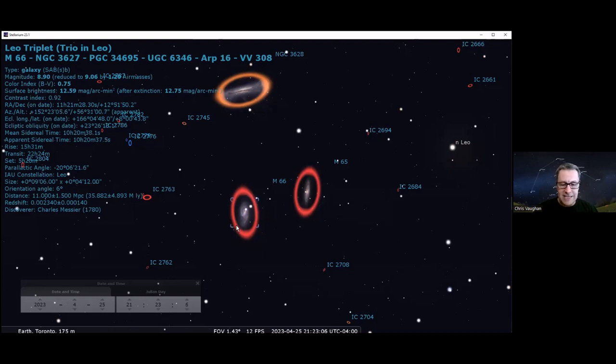So if a galaxy, say, has a bright core and a very faint halo or spiral arms around it, the surface brightness averages all that together. And so it might seem that its surface brightness suggests it's brighter than it really is. But the good news is that if you've got a small telescope or maybe not perfect sky conditions, you'll be able to see the core of the galaxy, if not the dim parts. So the surface brightness value is still a handy amount.